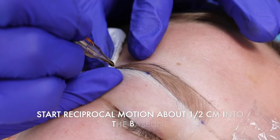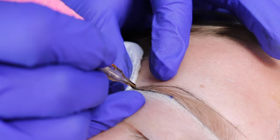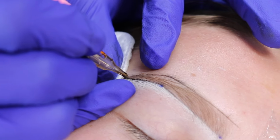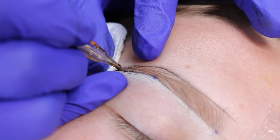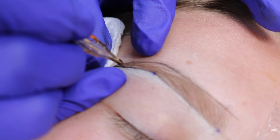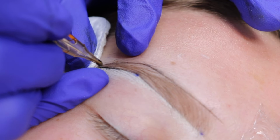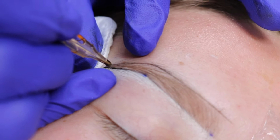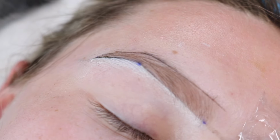Okay, now I'm going to move upwards and I'm using my reciprocal movements and staying in the skin. Those reciprocal movements are just short movements back and forth. And this line at the bottom is going to be your darkest line. And the reciprocal movements will create a darker line. You don't want it to be too dark, but you want to make sure it's there and visible.